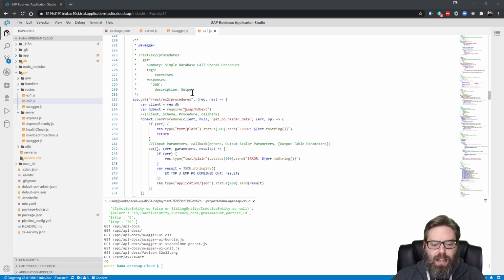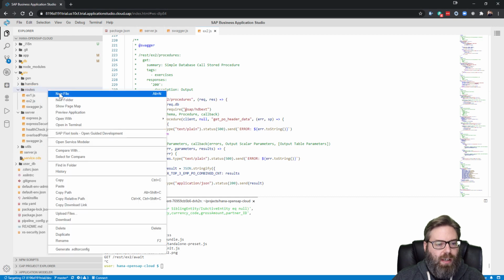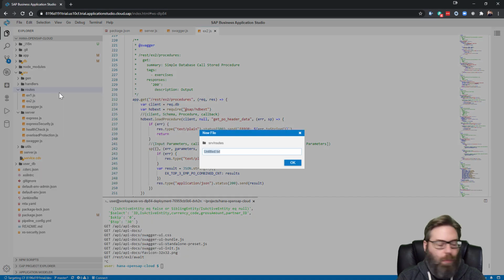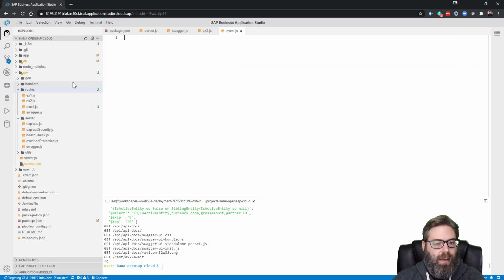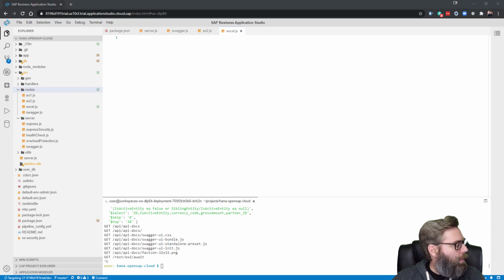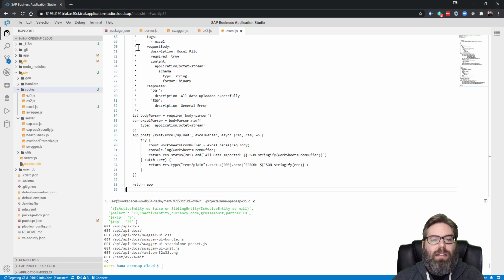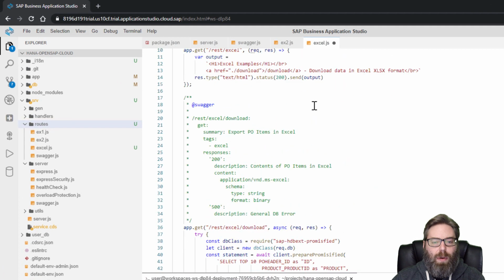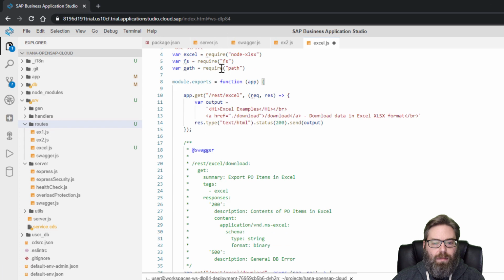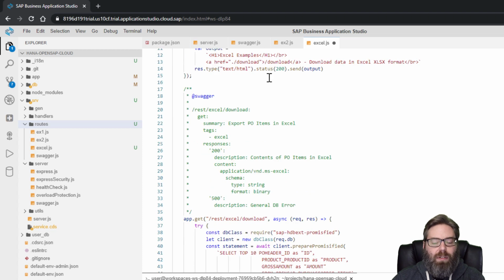All right, let's start today by creating another handler in our service. And this one is going to do some Excel processing. So let's just call it excel.js. And I have the code prepared over here, so let me bring it in, and then we'll have a look at it in detail. Going to create two endpoints here. That's okay. So that's just if I want to test it directly.